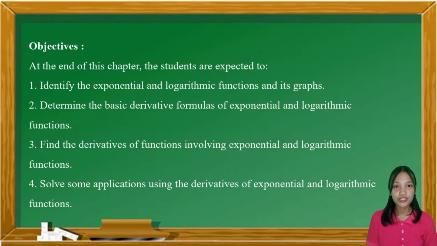The objectives of the chapter contain the following. At the end of this chapter, the students are expected to: first, identify the exponential and logarithmic functions and their graph. Second, determine the basic derivative formulas of exponential and logarithmic functions. Third, find the derivatives of functions involving exponential and logarithmic functions. And fourth, solve some applications using the derivatives of exponential and logarithmic functions.